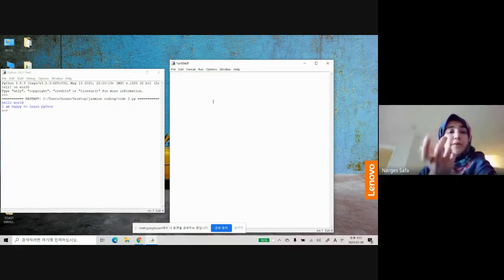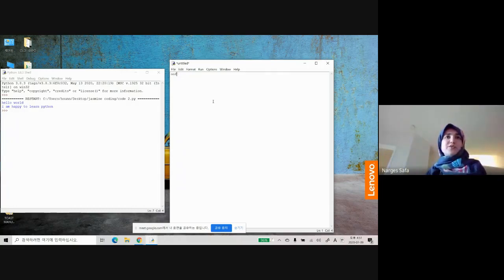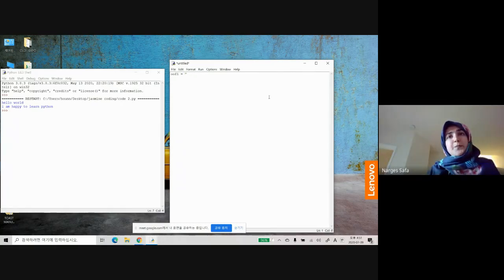So we chose a name for our variable, right? For example, x. I'm just gonna write oof again. Oof1, yeah, would work too. You can choose whatever name you want for your variable. And we set it equal to your first name. Jasmine. Now hit enter, go to the next line. And then oof2 is going to be your last name.